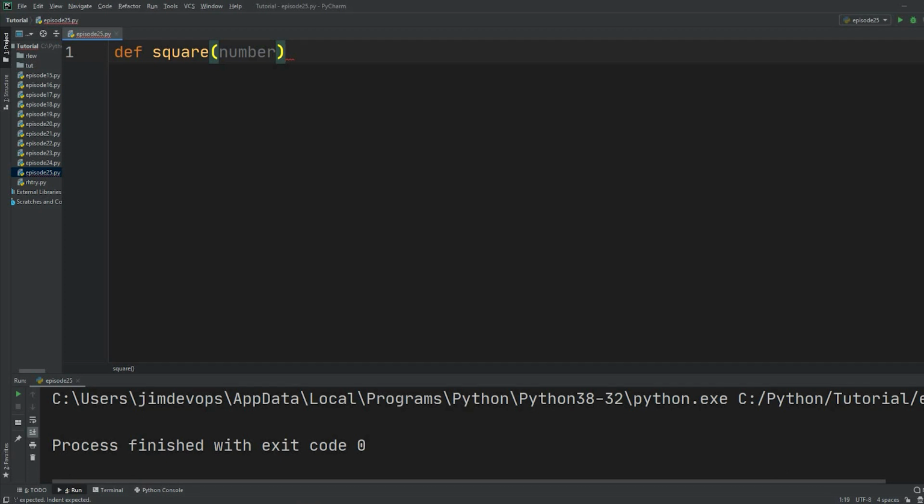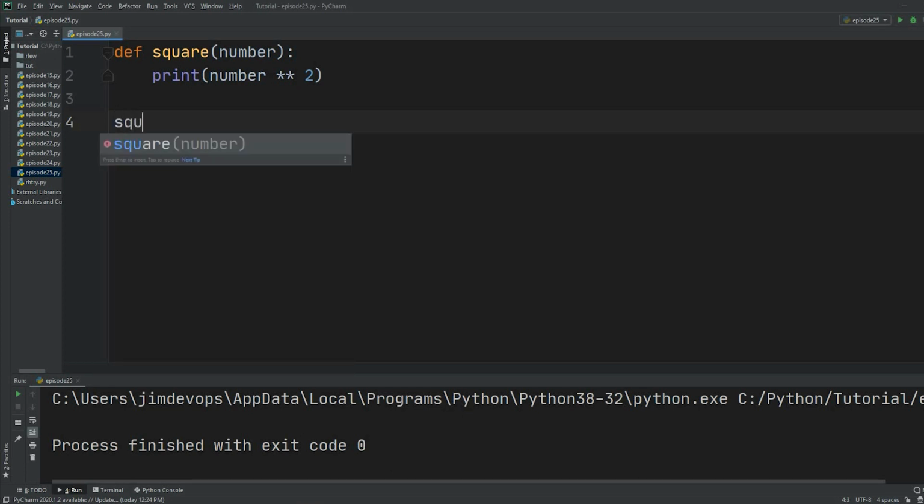So you will see in a second what I mean by that, and let's hit the colon sign once again. What I want to do is actually print the number's square. How do we do that? We just take the number that the user is specifying when we call the function, and hit the double asterisk sign and then 2, because this is going to be the second power of the number we specify.